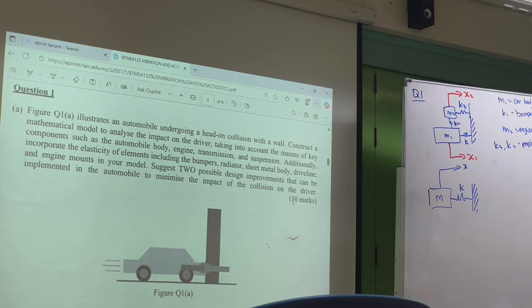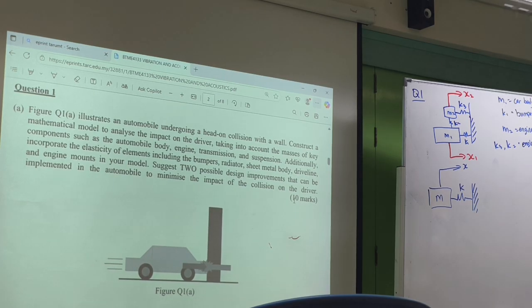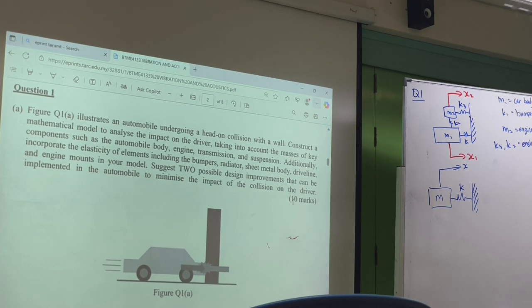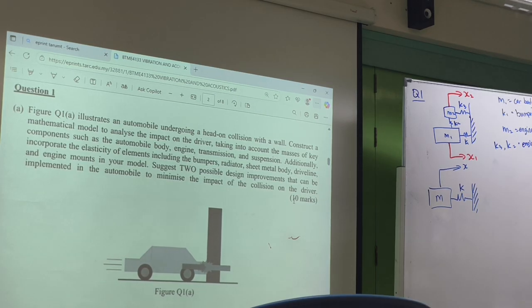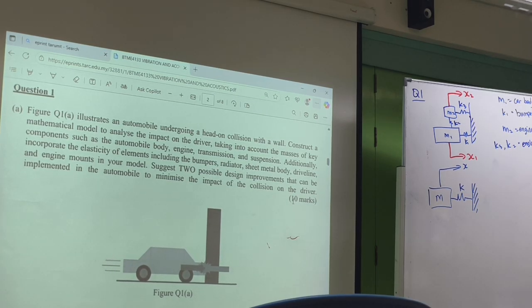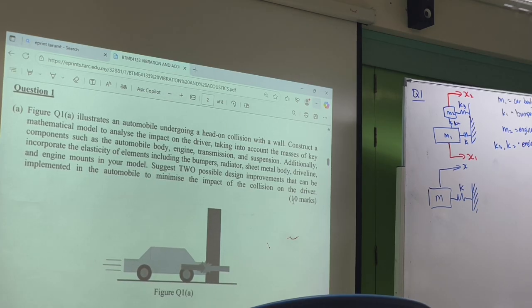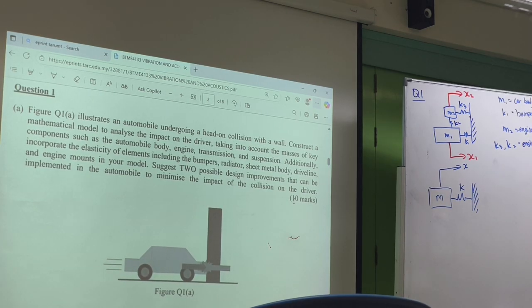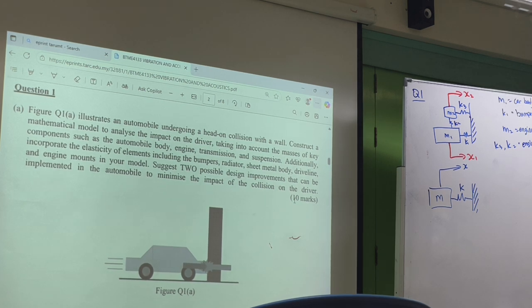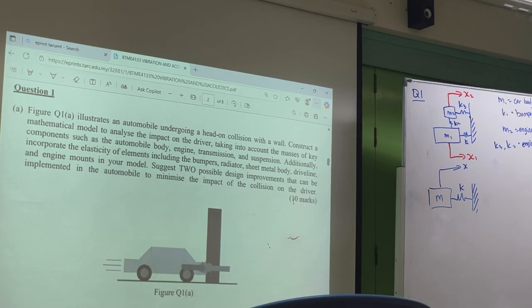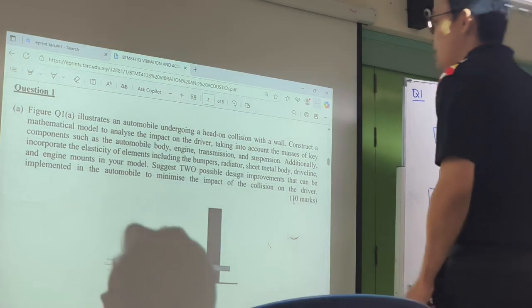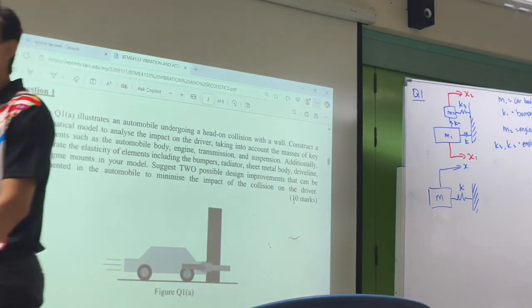No, the question asks only to minimize the impact. That is a function of the airbag. I can say you are wrong unless I specify the method must be from a vibration point of view, then you can do that. Or else, in general, you can use it. So a question like this is very subjective and you have a lot of freedom. I think minimum students will get low marks for this. Normally 6 marks, 8 marks is quite easy for this question.